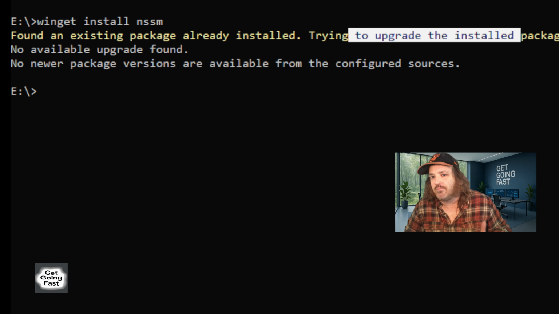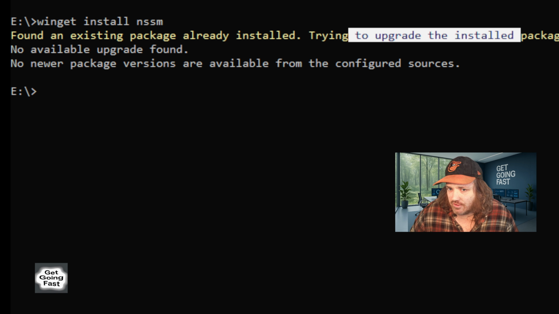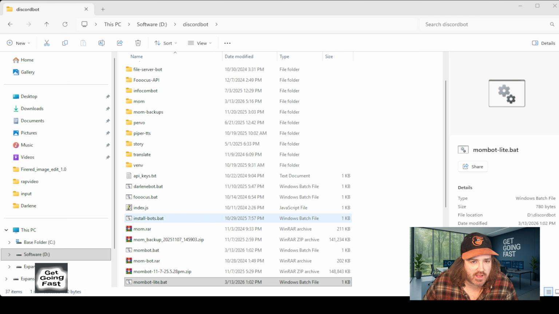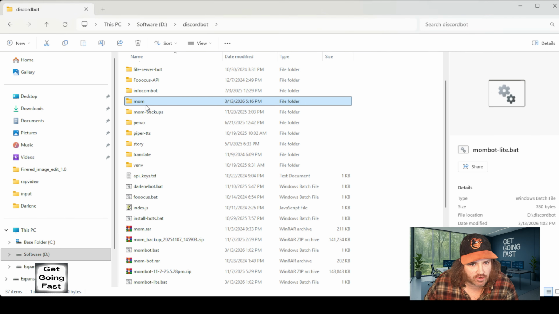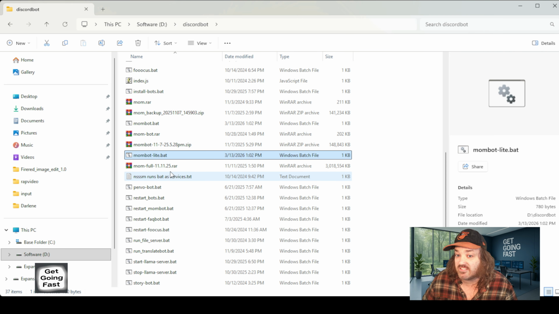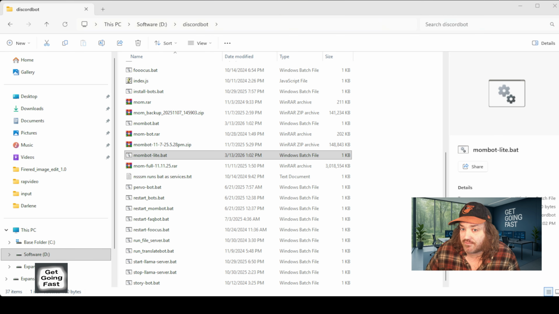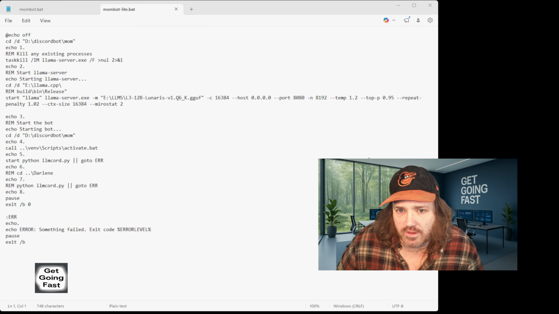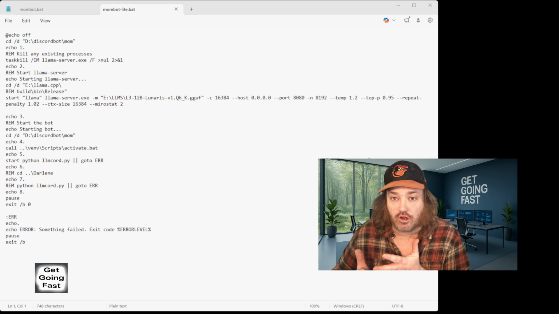Okay, no big deal. Now what we need to do is set it up to actually run something. So we're going to pop over to our File Explorer, and I'm going to go to where my bots are. Now notice I've got different bots around here, and I run this bot, my mom bot, by accessing this .bat file. Inside of here are the commands to run my bot, and it looks something like this. So basically, this is my start.